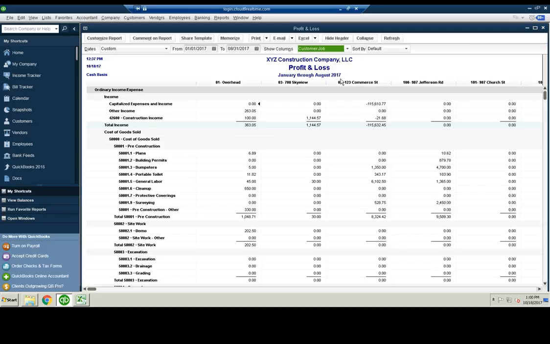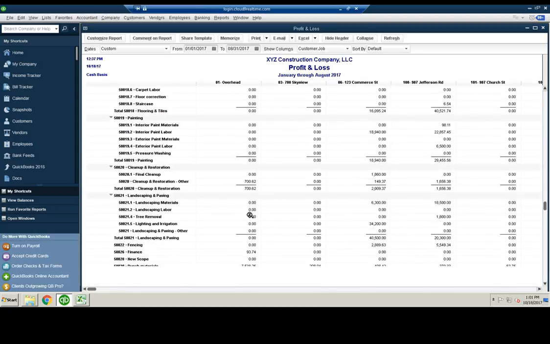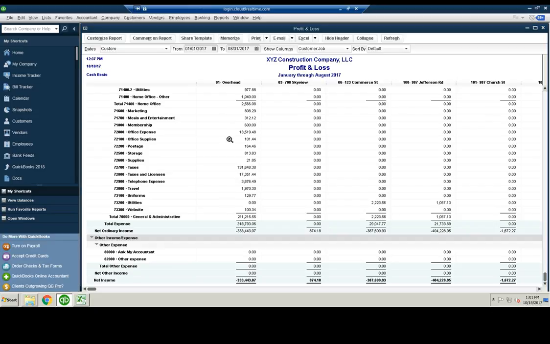And from that, we can make different financial decisions, one of which, of course, is an estimated tax payment to try to get some of these taxes in. But basically, I did the full year up to date, and I separated it by job. So we start with overhead. If we scroll down to the bottom, we see that overhead, obviously there's no income in overhead. That's just expense. So we see that we've incurred $333,000 in overhead.